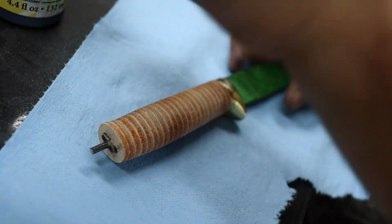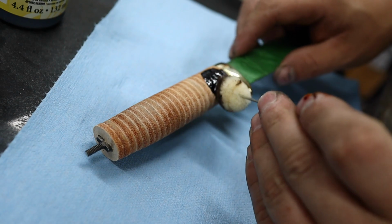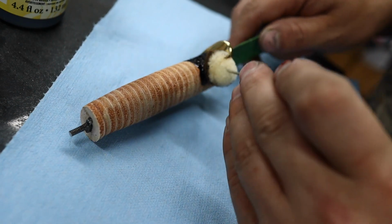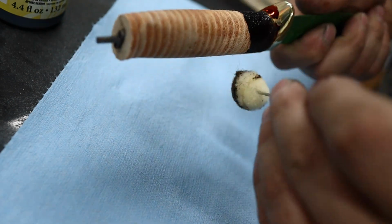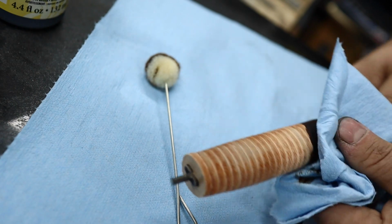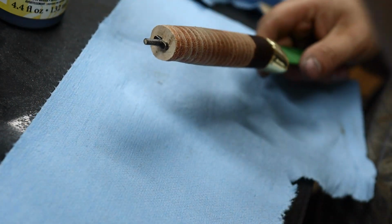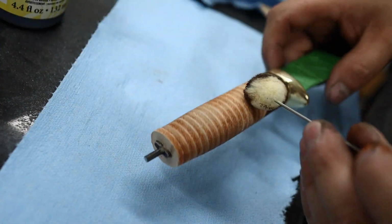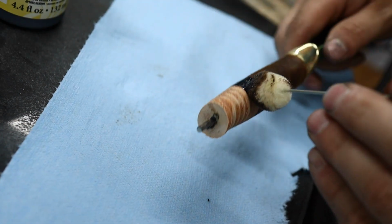Let's get close to Grandpa's dye color here. I believe this will be close. Quite dark. Clean it off the brass right away, just in case. I don't want to risk any staining. Oh yeah, and that's the right color too. Kind of like a mahogany.